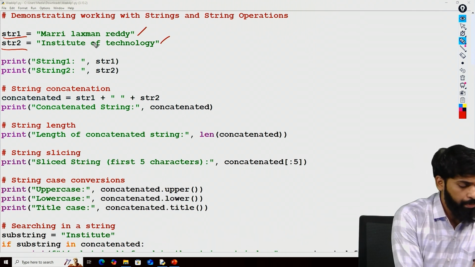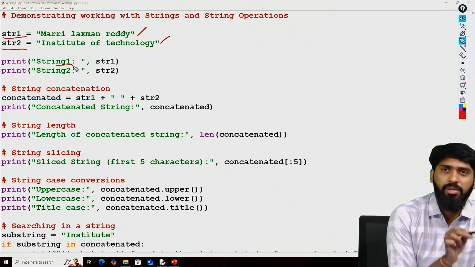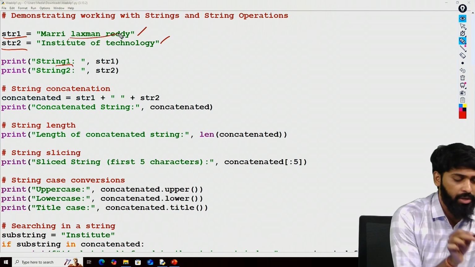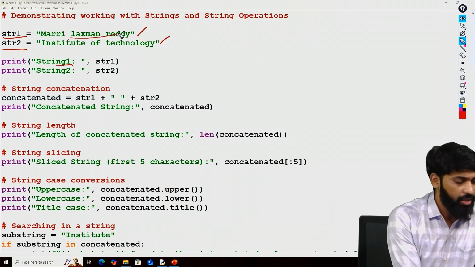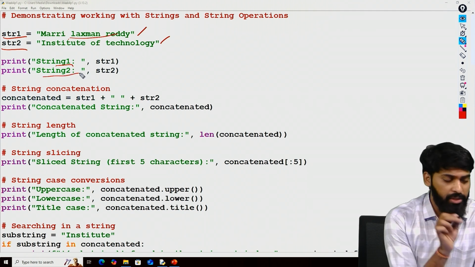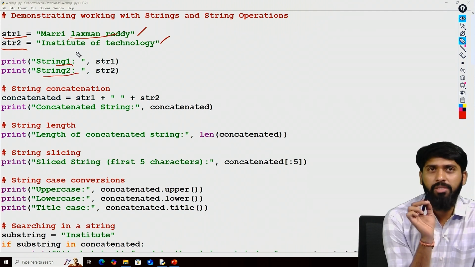If I print string 1, it prints Murray Lakshman Reddy as output. If I print string 2, it prints Institute of Technology.